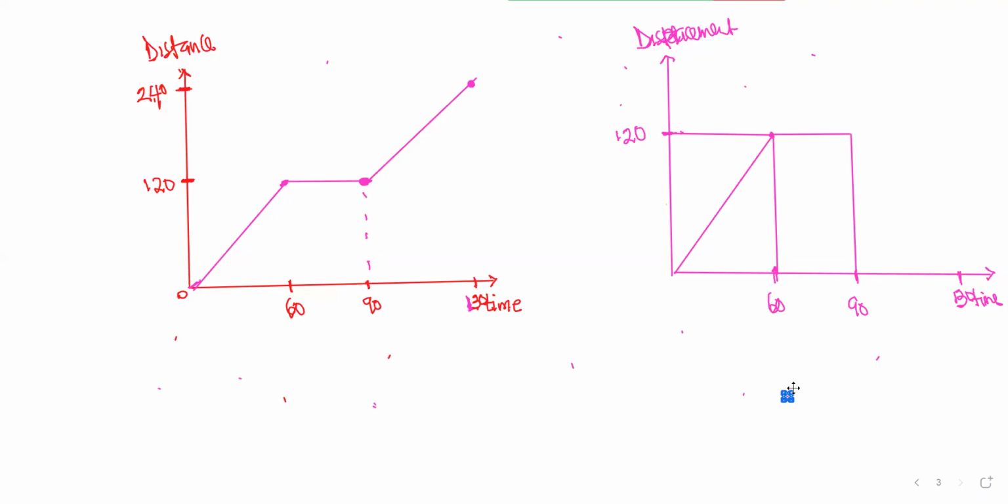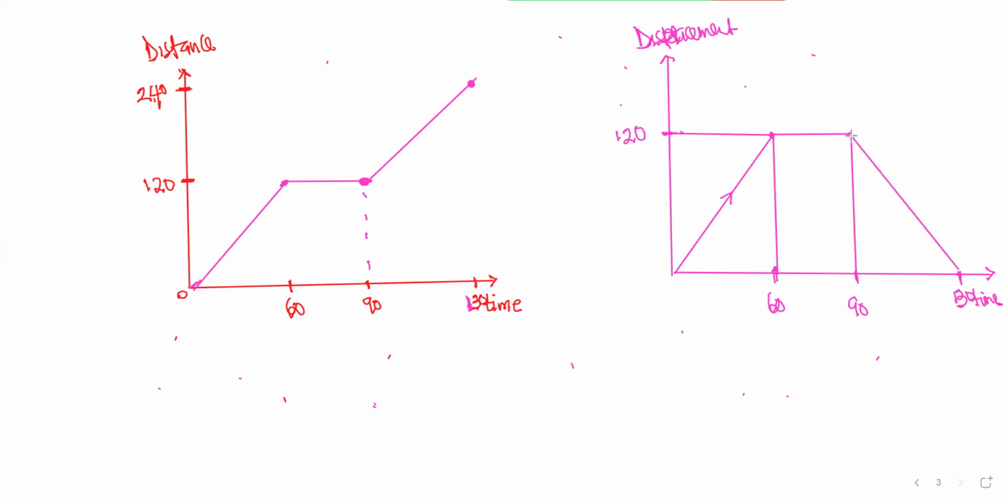After talking to her friend for 30 seconds, she returns home at constant speed. For a displacement time graph, we are always interested in the direction. So she moved from home to the friend's house in this direction, and from the friend's house, she's returning home in the opposite direction. So that will also be in that opposite direction.